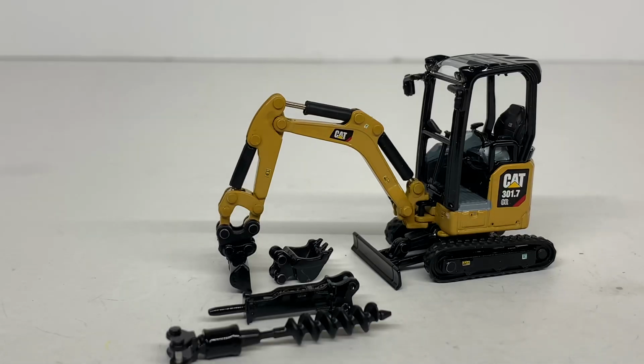And it is a relatively small machine, so you could have it in, for like a landscaping dial, or like a utilities dial, because I like to use a lot of these mini machines on the actual job site. So if that's the dial you wanted, I could recommend this model for you. And it is a nice Cat model to have as well.